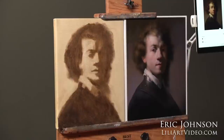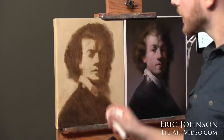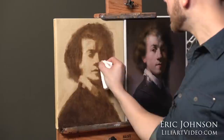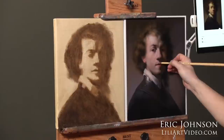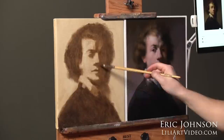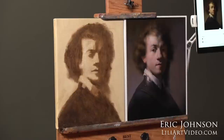So what I'll do now is there's a change in direction, change in form from the bridge of the nose to the ball of the nose, and ours seems to be too similar. So I'll try and pull out the ball of the nose slightly to the right, because we can say that the side of the nose here is further to the right than this light or this light in a horizontal alignment. And right now it's seeming like this and this are pushing close to a horizontal alignment. So what I'll probably want to do is push this in and push this out, just to work on the likeness and how these features align with each other.